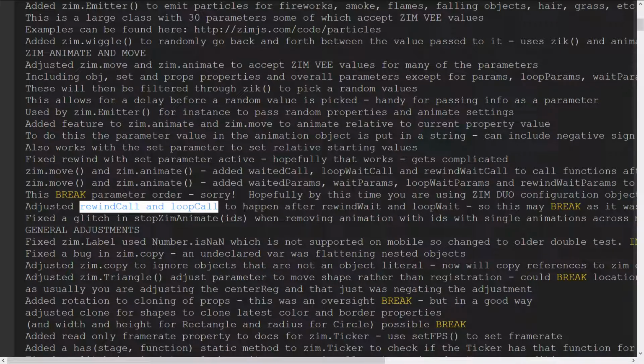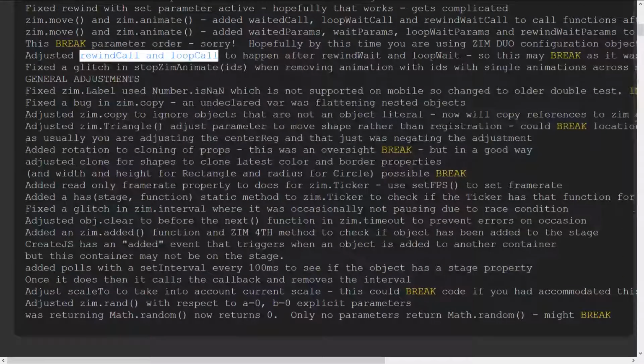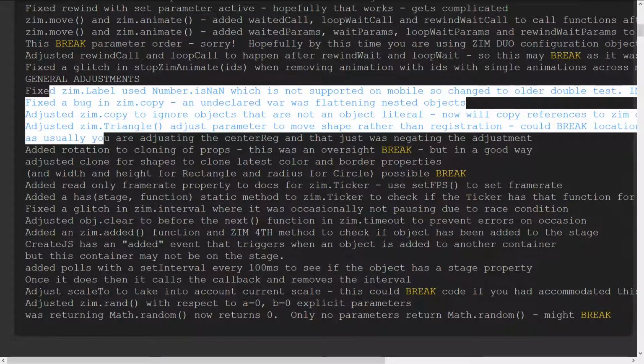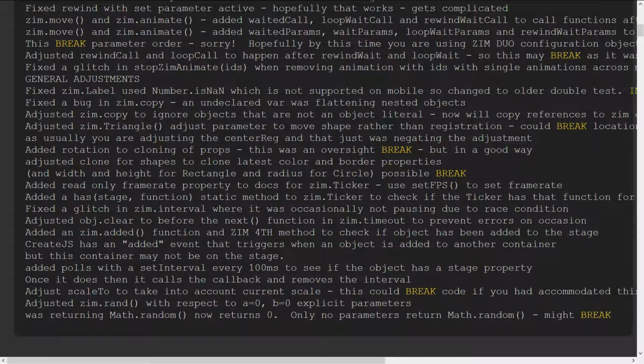Don't tell anybody. We're ready for the world to come now, but over the last couple of years, there's been a little bit of shifting here and there. Not too much, hopefully, and that's why we've got these little break things in there to show you what has shifted. These things happen. Speaking of shifting, these are some general adjustments now, aside from some glitch fixes in the animate, but maybe we won't mention those. You can read about them.